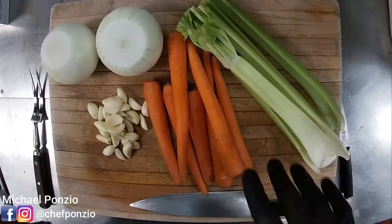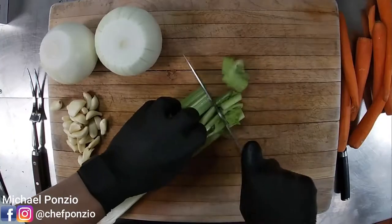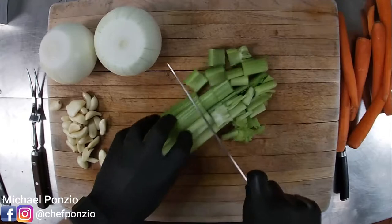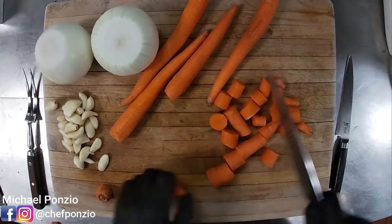I'll season these ahead of time, cover them in plastic, and put them in the fridge for about an hour until I'm ready to start building the braise. Next we need to cut our vegetables. This is a slow cooking process — about 250 degrees for a good three hours. The vegetables we're using are the standard mirepoix: carrots, celery, onions, and garlic. We want a nice rustic chop on our vegetables, because these big chunks are going to give a stew-like element to the dish — big, giant, soft braised chunks of veggies.